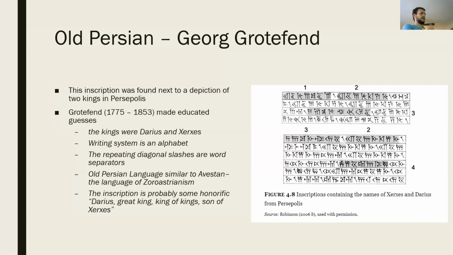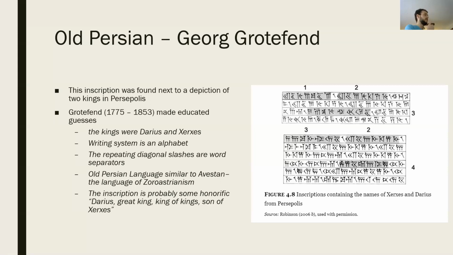And when we're actually doing a decipherment of a language, it's really important to know what language it's actually representing. So to do this, what Grotefend assumed was that the Old Persian language is probably similar to one of its potential descendants, which is the Avestan language, which is still spoken today and is the liturgical language of Zoroastrianism. So he used this to get a good idea of what kind of sounds these symbols might represent and what kind of common words there might be.